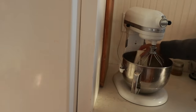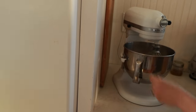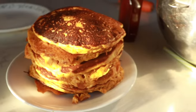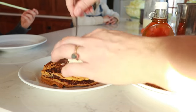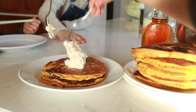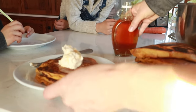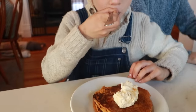In my mixer bowl, I added a package of cream cheese, about half a cup of cream, and sugar to taste. I purchased this 100% unprocessed, organic, and unrefined cane sugar per a recommendation from Instagram and it's really good — I'll leave a link for it down below. That is what I'm putting in my cream cheese frosting for these carrot cake pancakes, and then I topped it with some local syrup. We actually have somebody in our town who taps trees and makes their own syrup, so getting syrup locally made this an even better breakfast.